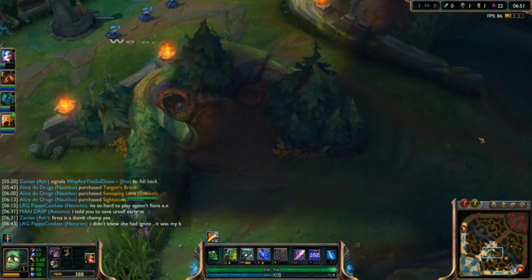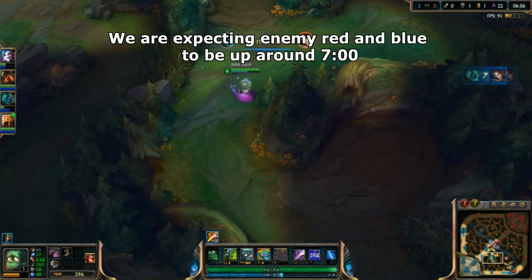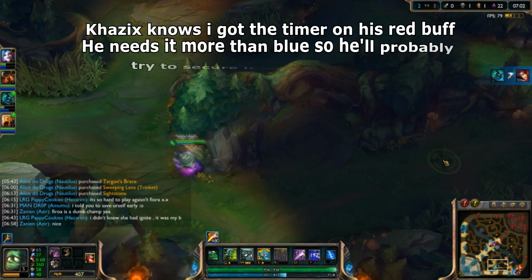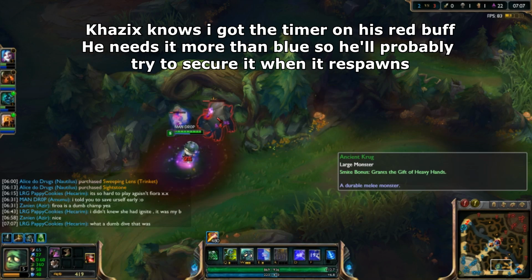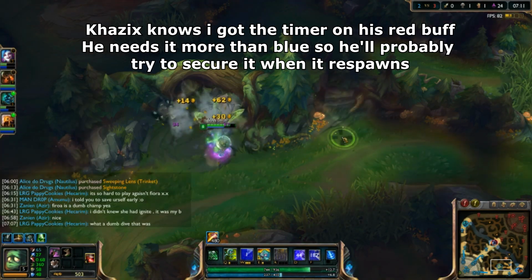Since I know that Kha'Zix started on the bottom side of the map and that I started at his red buff, I know that both his red and his blue will be up 5 minutes later. What's important is that I know that Kha'Zix knows that I've got the timing on his red buff. Given that the red buff helps him with ganks, odds are he'll try to cover his red buff when it respawns because he doesn't want me to take it again.